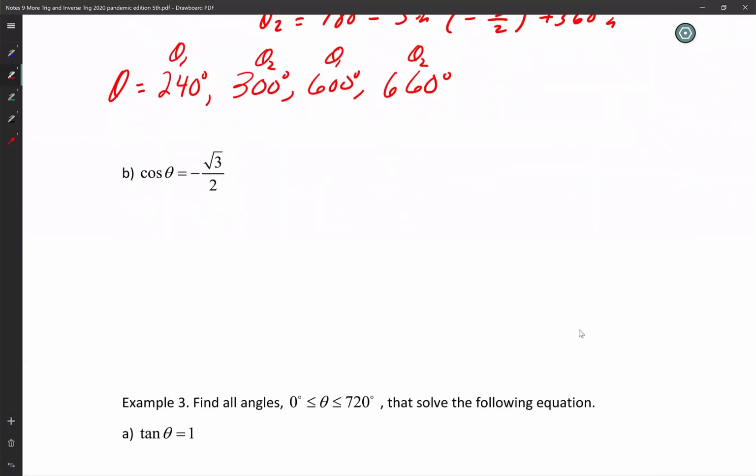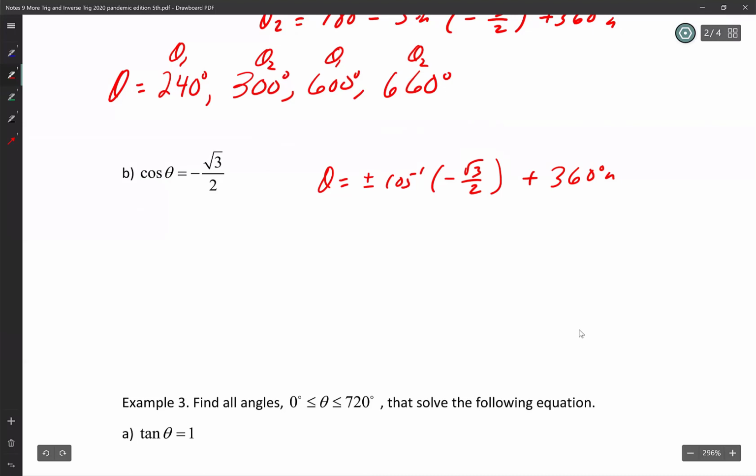Okay. All right, so check it out. Look, we already know that cosine is negative in quadrant 2 and 3. But let's see if we can do this with the minimal brain power. Oh, okay, Chavez told me that if I get theta by itself, theta equals arc cosine. I just got to put plus minus in the front because it says cosine. And then whatever it is on the inside, square root of 3 over 2 plus 360n. So that's what Chavez told me.